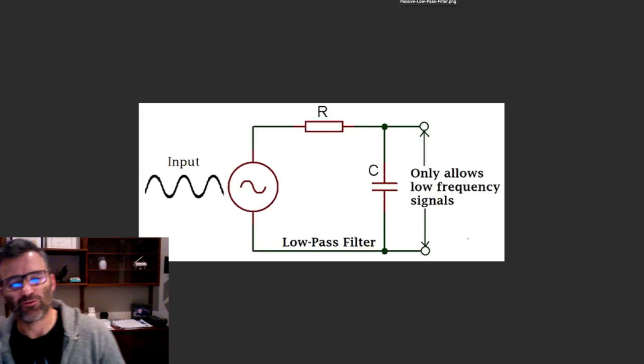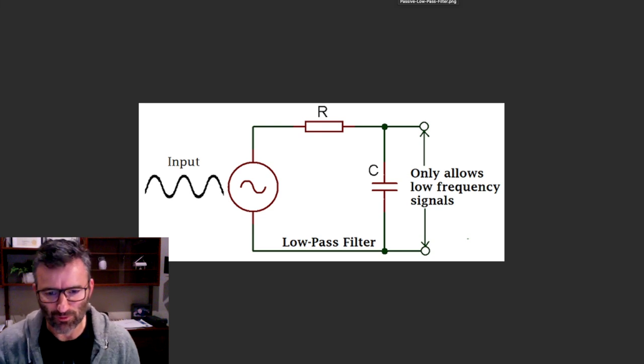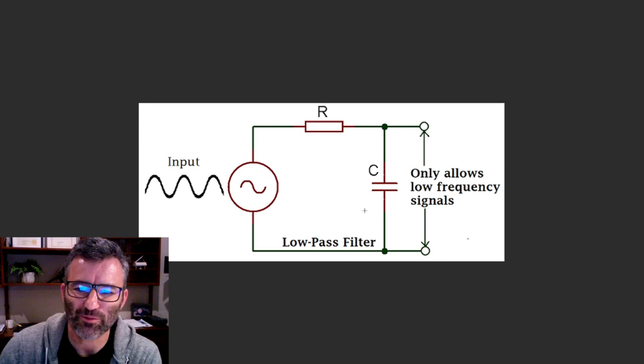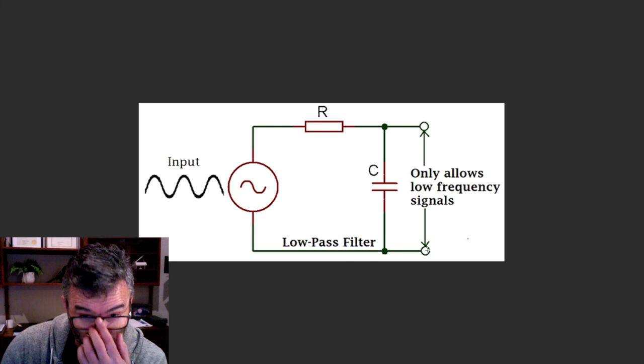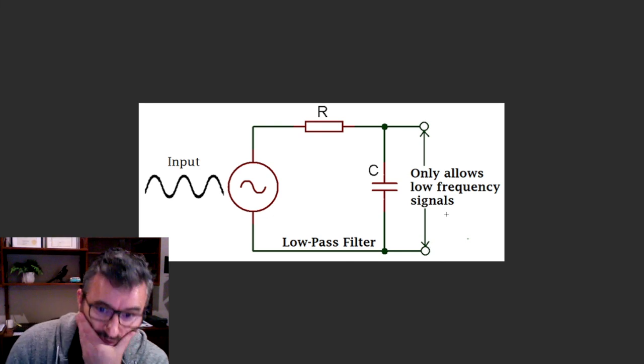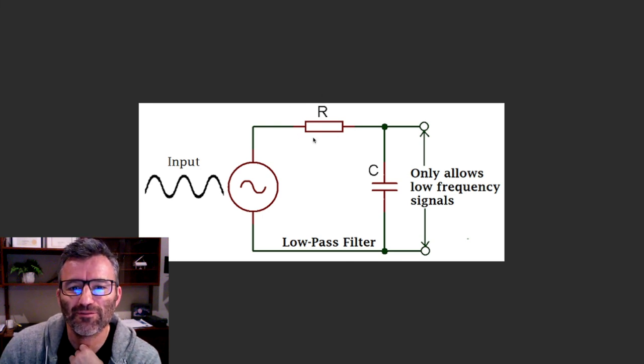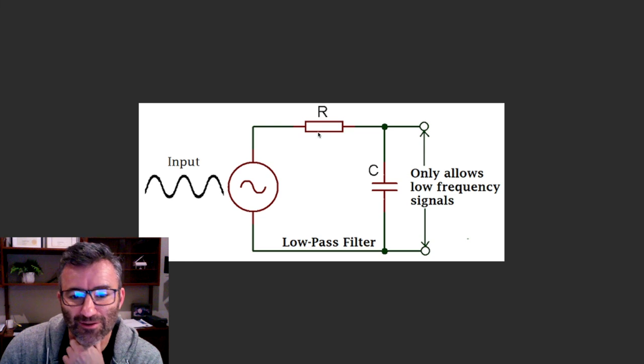So here's a very, very simple low pass filter. Google low pass filter on the internet and you'll find this picture. You've got a resistor and a capacitor to ground, and it only allows low frequency signals to pass, if you like. So if you were looking to save some money on building your amp, you could forego the choke and use just a static resistor here. And it works fine. It is a low pass filter, and it will filter AC out of your power supply line.